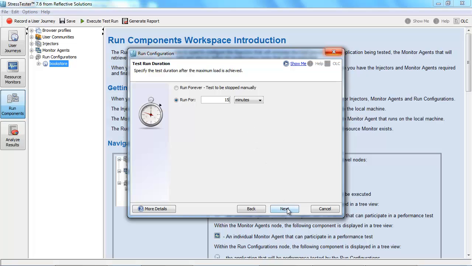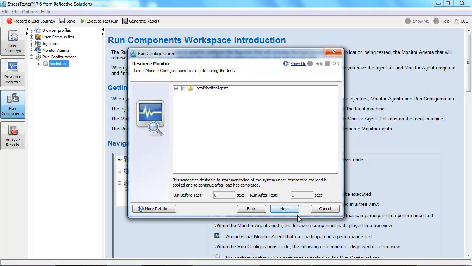The next screen allows me to specify the infrastructure components I want StressTester to monitor while my test is executing. The navigation tree shows me all available monitoring configurations. Each node defines the monitoring configured for one infrastructure component. I should say here that any part of a TRC can be modified at a future date, so I may start with just a few components being monitored and add or remove components between tests.